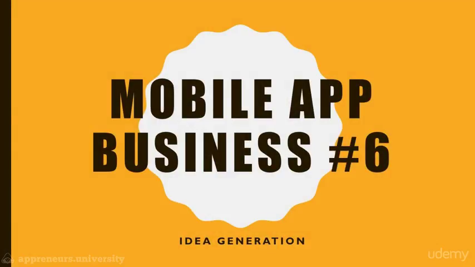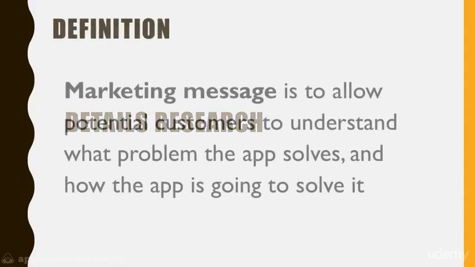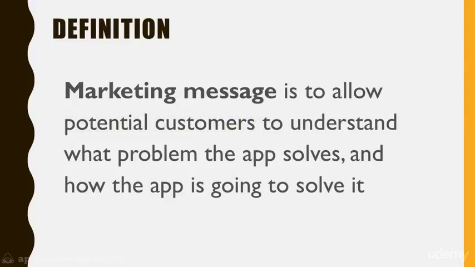In this lecture, we are going to dive into the quantitative part of our research and start to analyze details of the apps that we collected previously during the marketplace research stage and that we have in our action steps spreadsheet. What will we analyze during this stage? The marketing message of our competitors' apps.